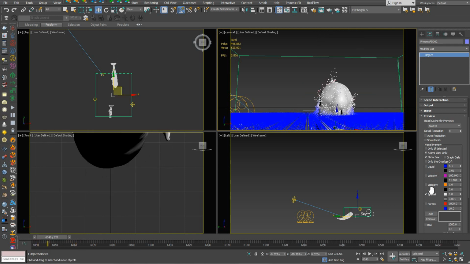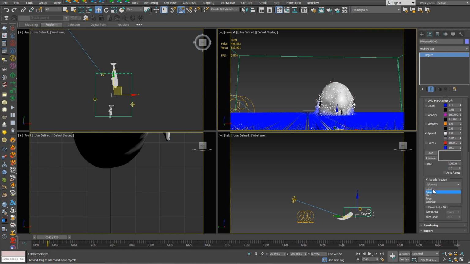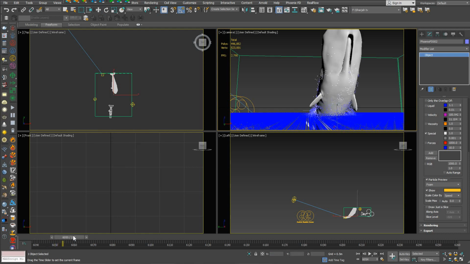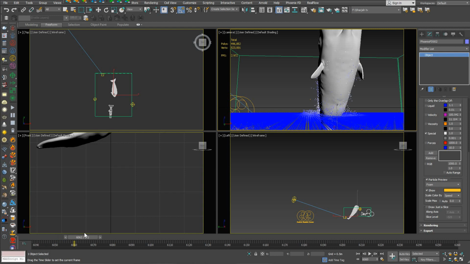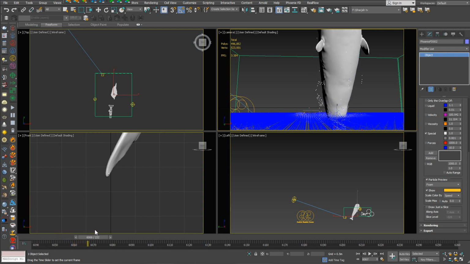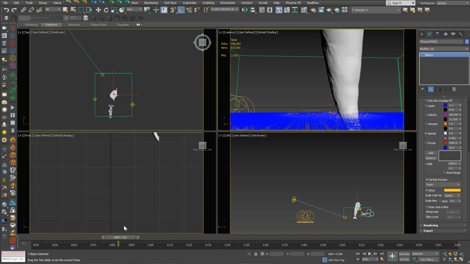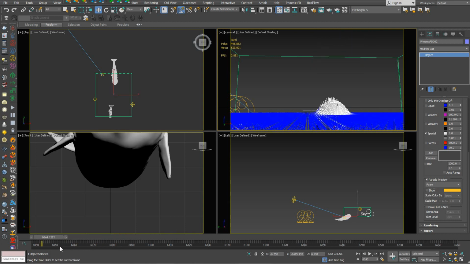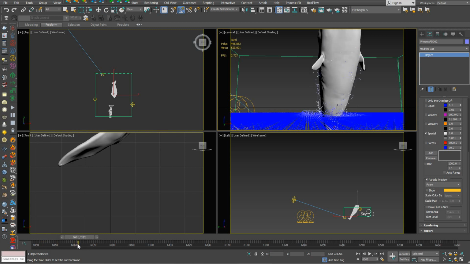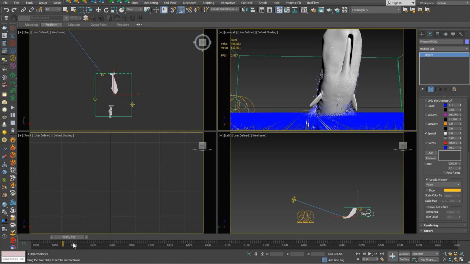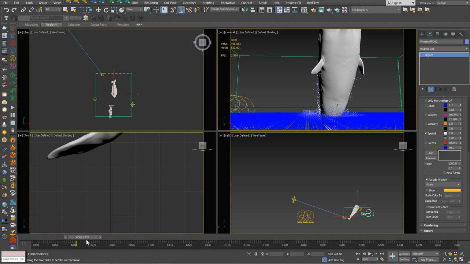So at the beginning, let's analyze everything by just removing the splash and the foam and see the reaction of the water itself. It's nice, it's sliding with the wheel movement, and some of them is dropped down after he moves, and still until now we have some water going down, and that's good. Let's just remove also the foam. Now that's more logical. So we have this, and that's very nice, especially in the mouth, because an amount of it will be inside the mouth, then it will drop later.